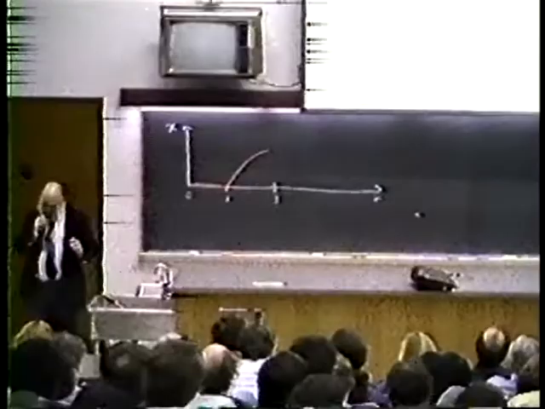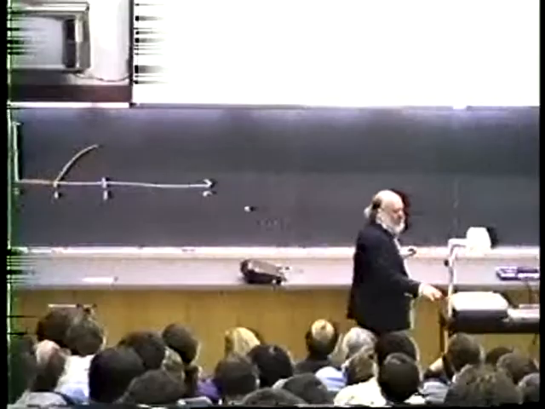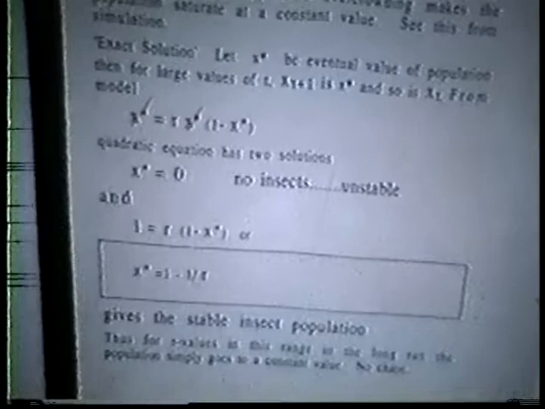Oh, there is another solution, but we as experienced people know all about the other solutions. There's a solution X star equals 0. That's the solution you have when you don't have any rabbits at all in your house. Bring two rabbits in your house, and then you know that you're going to soon have a large number of rabbits. The X star equals 0 we call unstable. It is unstable to have only a few rabbits because they breed too rapidly, and similarly our insects do that. If we started out with a small number of insects, pretty soon we would have a large number.